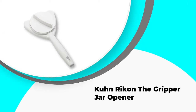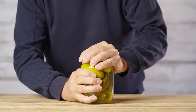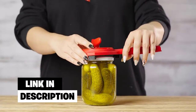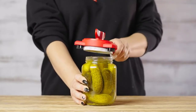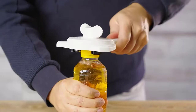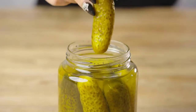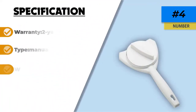Number 4: Kuhn Rycon The Gripper Jar Opener. The Kuhn Rycon Gripper Jar Opener also sports a simple and intuitive design, but its best features are perhaps the jaws and the handle, which gives it great leverage to open most standard jar lid sizes, all the way down to caps on bottled water. It can open lids up to 3.5 inches in diameter and has smooth plastic construction, which makes it easy to clean. Simply clamp the jaws onto the lid, tighten them securely by turning the knob, and push the handle counterclockwise to crack open the lid. This model has a fantastic two-year warranty, though there are a few reports of people receiving broken items — they could still get a replacement due to the warranty.